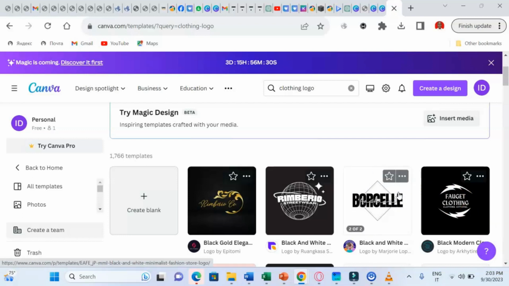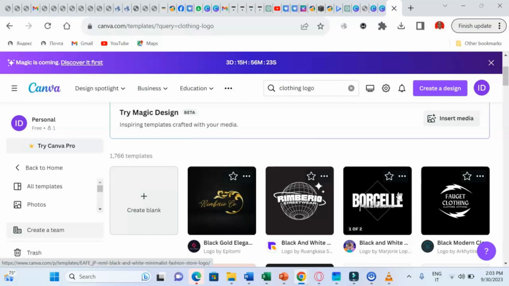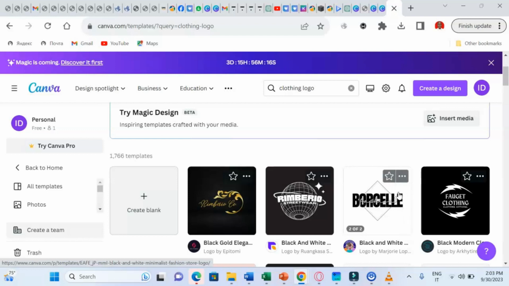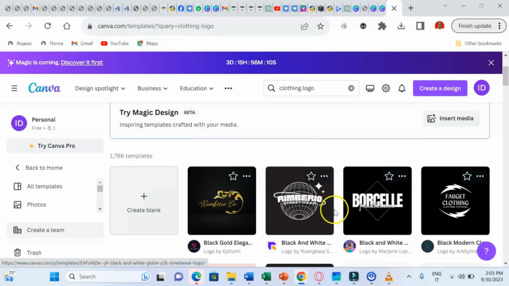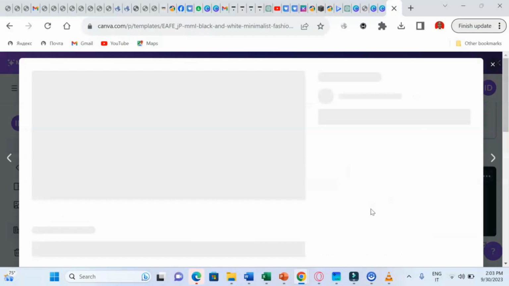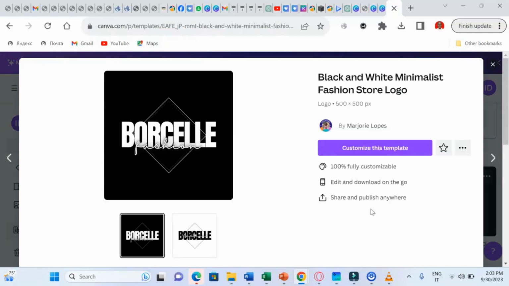But remember that any template you click on that has PRO simply means it's not free. You have to pay in order to make use of it, because some things are not free. But as a student, you have no money, so you have no business with anything that's monetized. So what you do, you double click on this one, so it's going to open for each user. You're going to customize it to your taste.